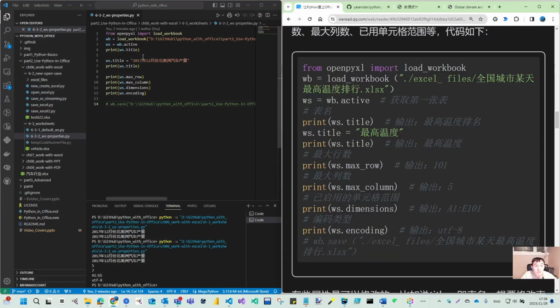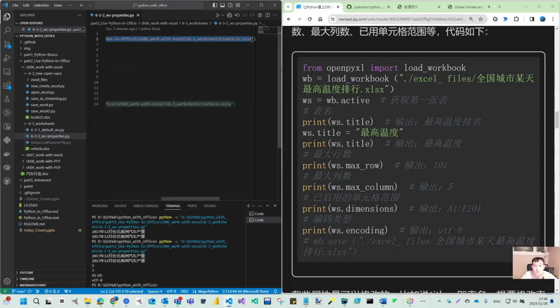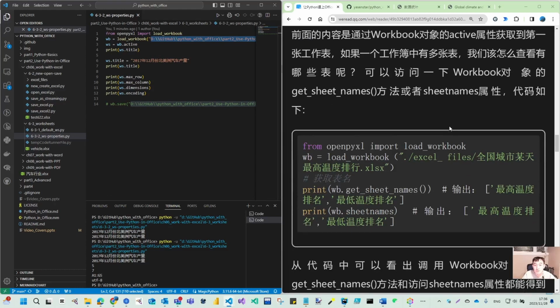You may remember in the last video, when we tried to do this load workbook, it was not working with the incomplete path, or this kind of absolute path. So you need to use the complete directory plus your file name to make the load.